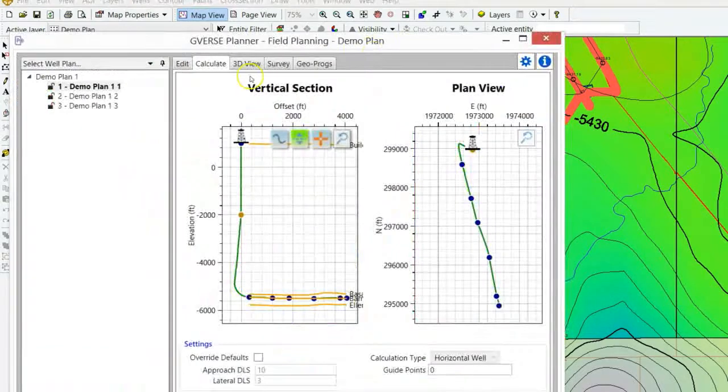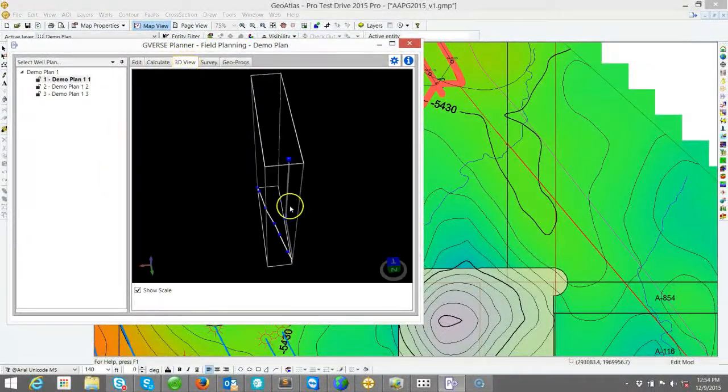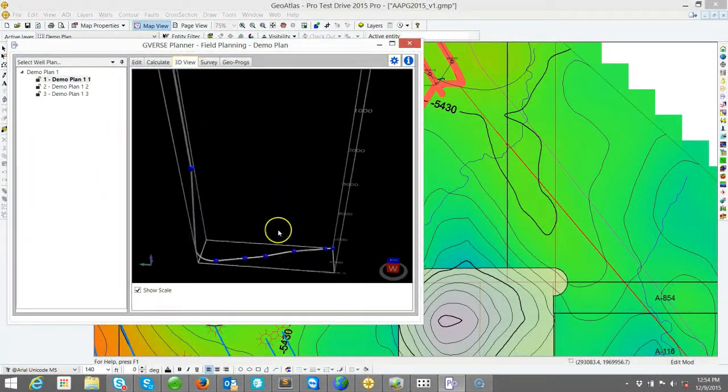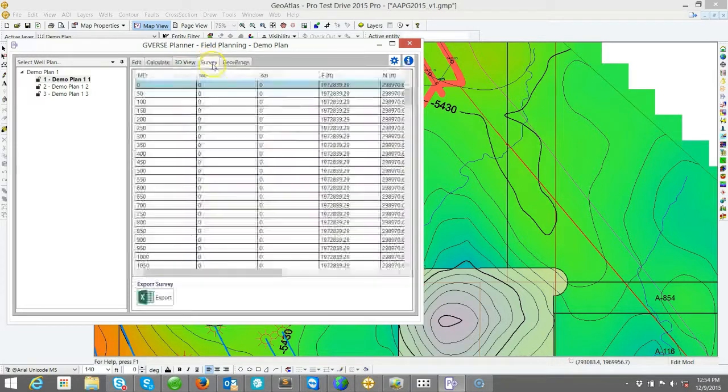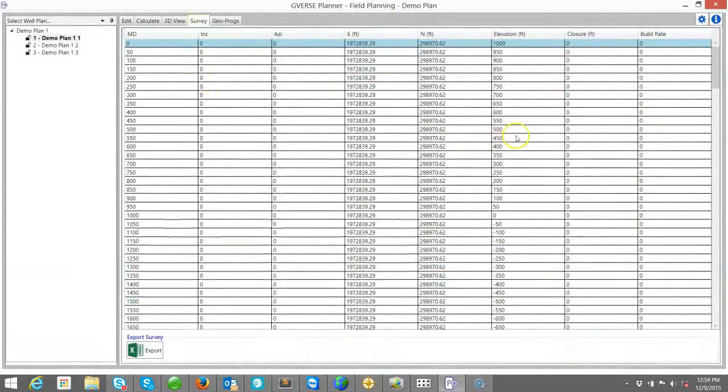reliably. Going to the right, you have a preliminary 3D view, but there's a little bit of a better way of taking a look at this using 3D advanced visualization. I'll show you this. Next is Survey. You have the ability to see all your survey that comes up, and you can also export the survey to an Excel spreadsheet, which is way easy to work with.